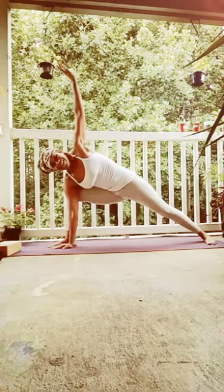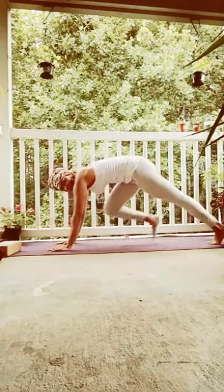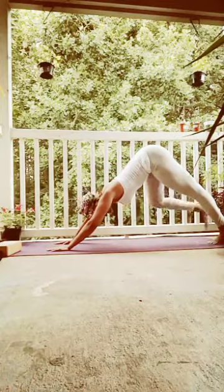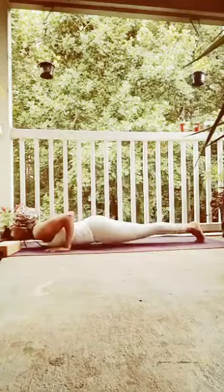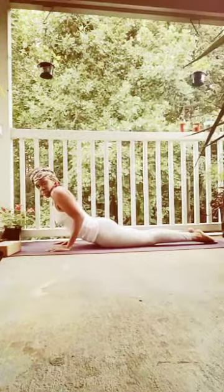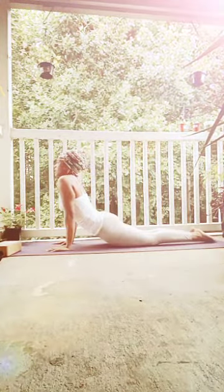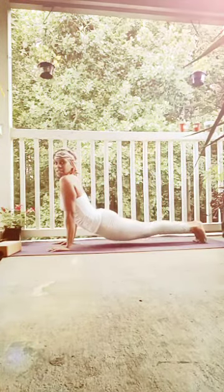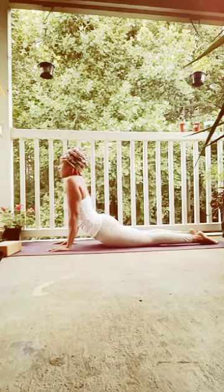Okay, we're here. We're coming back down. We're releasing it, pushing it back. You don't have to do this part up. Really, it's just pushing back into downward dog, but I like to give that little extra stretch there. Now we're here, and we're gliding in again. And we're coming up. Make sure that your elbows are in. You can come here, or we can do upward facing. You can come up here as well. Or come down. This is how I'm feeling right now.